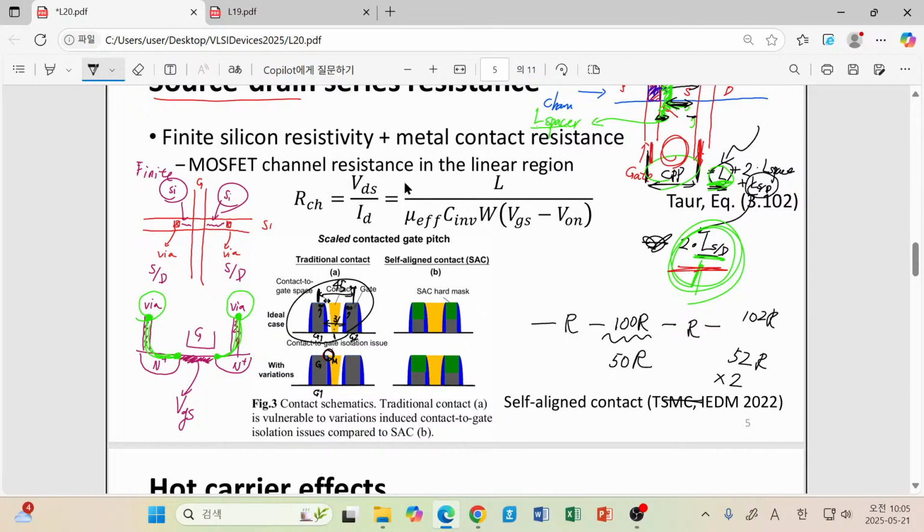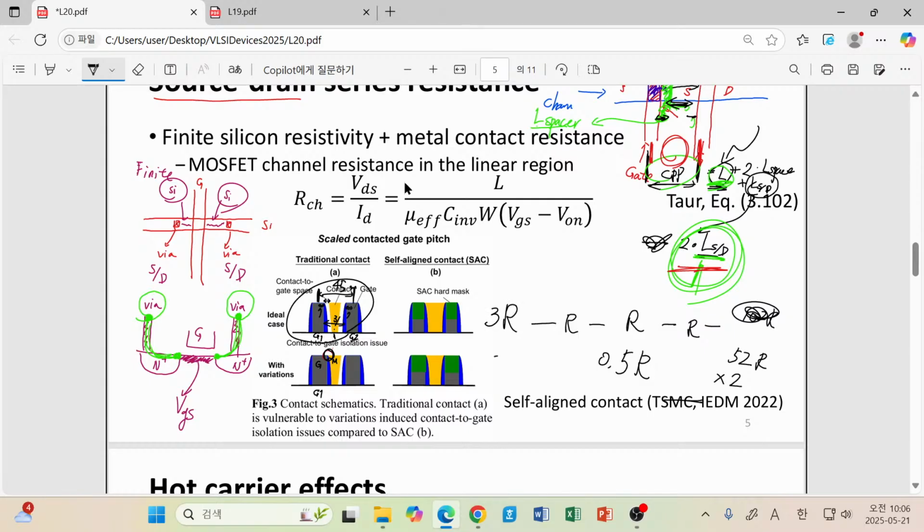Now think about this one. Now we have R. And fortunately, we were able to once again make a huge improvement. Now our resistance is just half of it. So now we have 0.5 R. Wow! Now can we expect twice higher current? Actually, no. Previously we had 3 R.